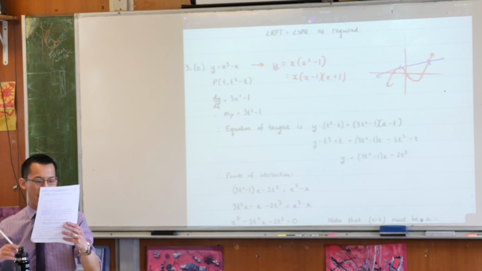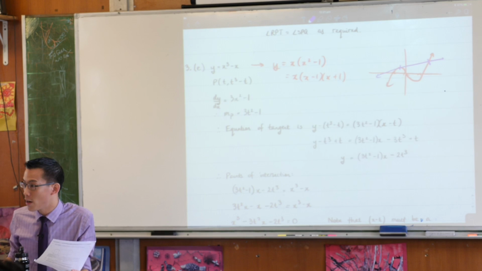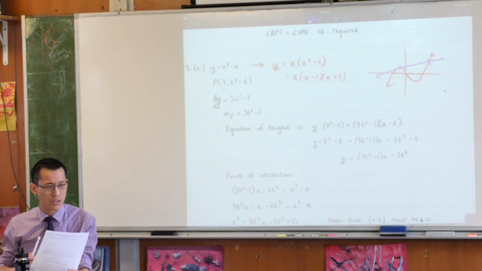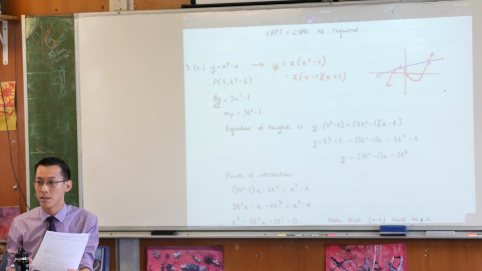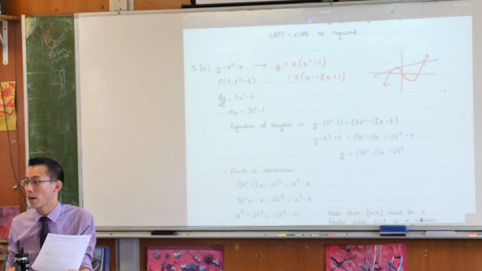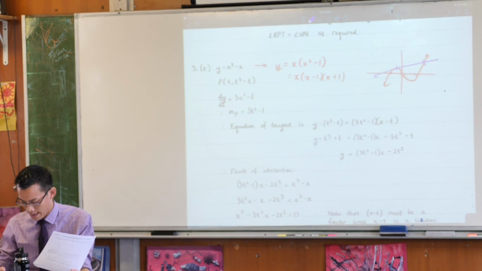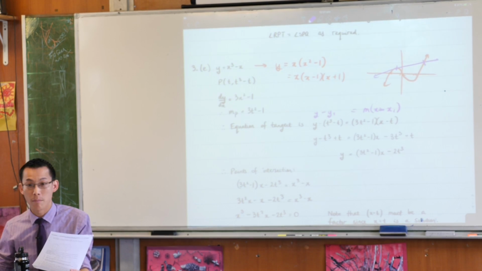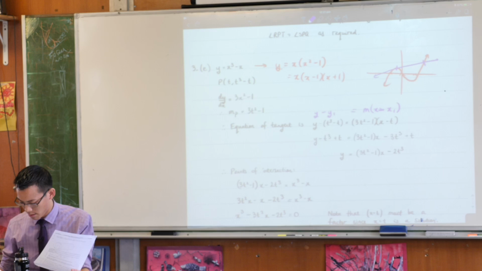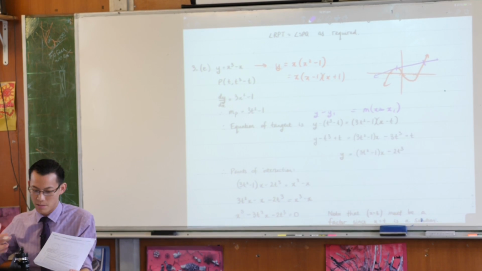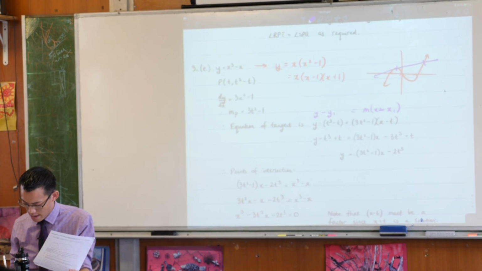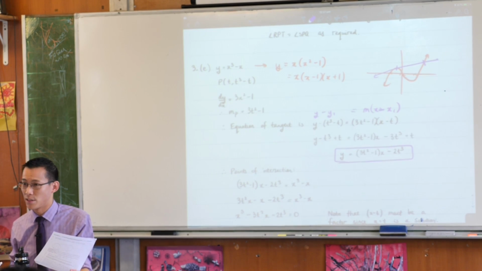Okay, so what did I do? Well, you can see that I had to find the equation of the tangent first. You need a point, which has been provided. You also need a gradient. So you can see what I've done. I had to differentiate, wasn't complicated. And then here is your point-gradient form. Are you okay with that? I know it looks like algebraic soup, but it's just substitution into a simple formula, okay? I'll admit it looks like a bit of a dog's breakfast there, but I just have to have a little faith that it's going to pan out, okay? Does anyone have any questions up to that point?